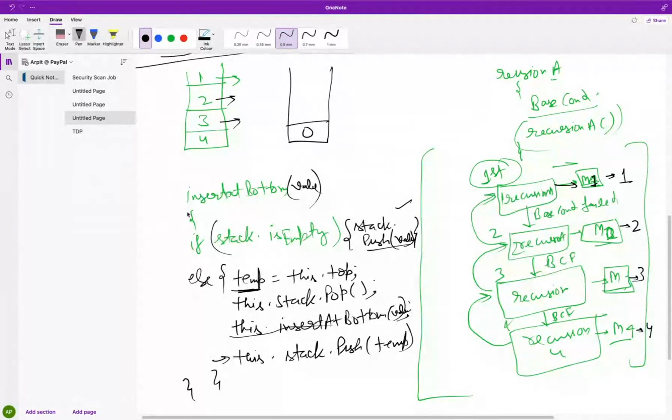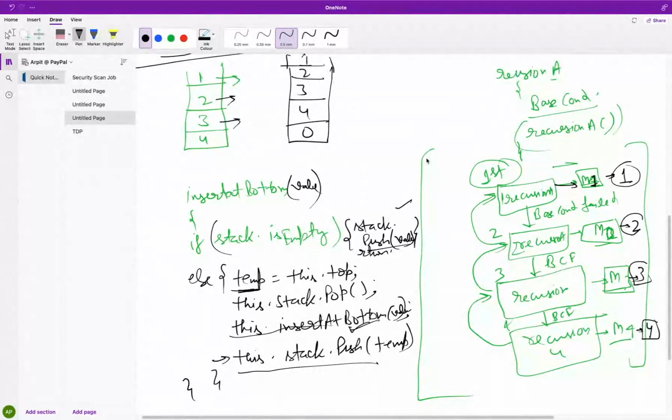So it has started the new call. But now, once this call is completed, because our stack is empty, we are returning something else. We can return some empty from here. It means this call is completed now. Now it will go to this line and we'll start inserting this element 4, 3, 2, 1. So now after 0, 4 will be inserted, 3 will be inserted, 2 will be inserted, and 1 will be inserted. It's very simple recursion.